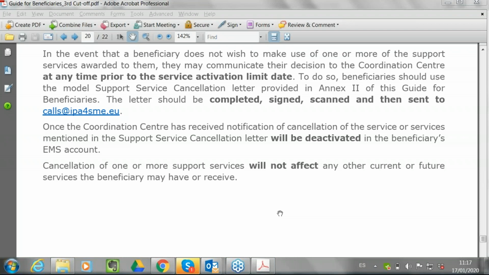Another user is asking whether they will receive a phase 1 expert automatically. Well, it depends on the country where he or she is. In some countries, the IP office decides which expert, and they will contact you directly as the beneficiary company.